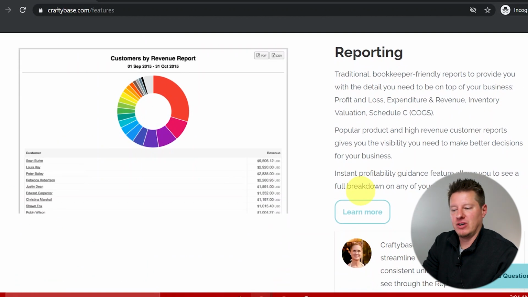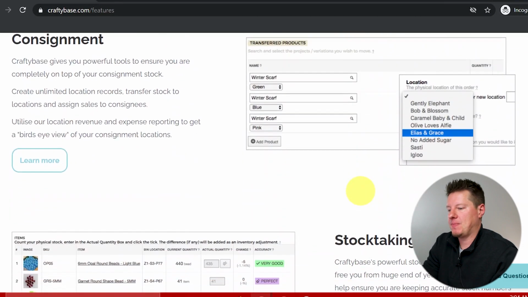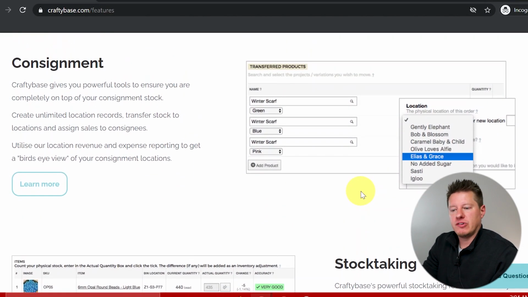And then, of course, what good is any system these days without some type of reporting? Craftybase does come with a good slew of report options that help you not just with insight into your business operations, but also in terms of bookkeeping, accounting, and helping around tax time. If you are someone that does consignment along with wholesale, so you have products sitting on the shelves at other retailers that you need to track inventory for, then they do have a module for adding consignment.